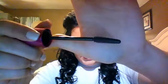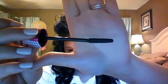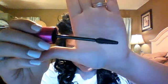So, here it is. The packaging. Metallic. Beautiful. So, let's see if we can have a look. Okay, so this is like a flexible, see if you can see that, wand. And this is what it looks like. And, okay, so it doesn't say that. So, if you hold it one way, it's flat, and then you turn it, and it gets wider. And it kind of smells minty.